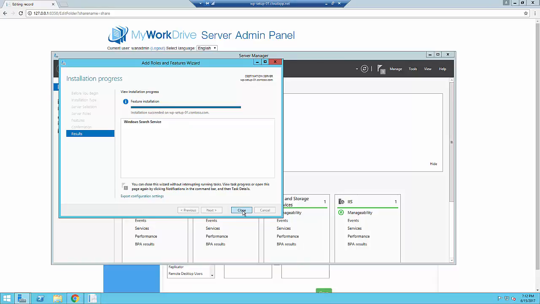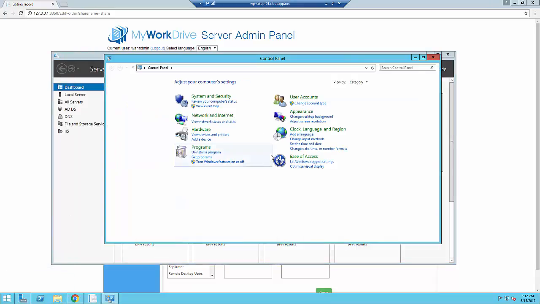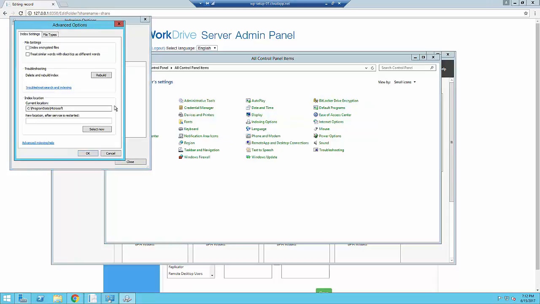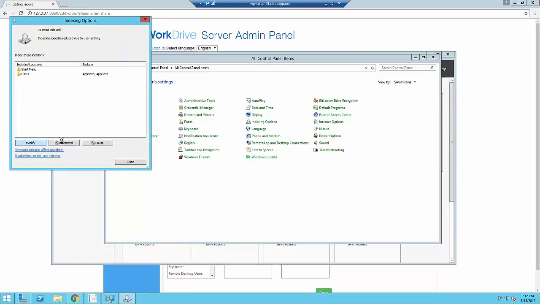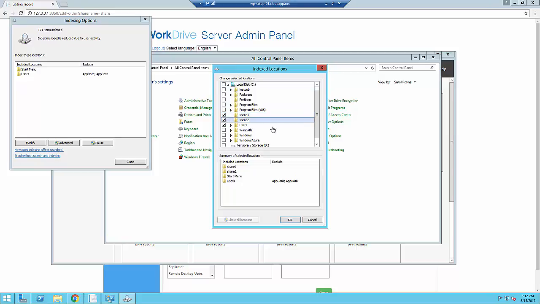So the Windows Search service is completed. I'll now go to the control panel, bring up indexing options, and then I'll add particular folders that I want to enable. So I've got a couple of shares here for this demo purpose.